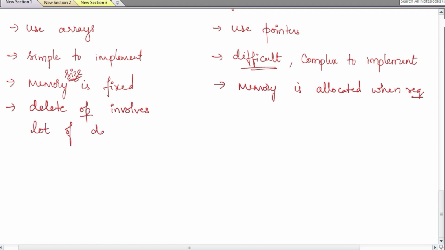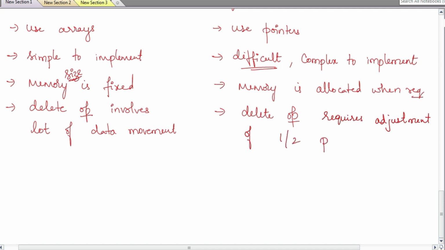Data has to be moved. So what is data movement? Basically you will have to copy so many records. And here the delete operation requires adjustment of just one or two pointers. Adjustment of one or two pointers, that's it.